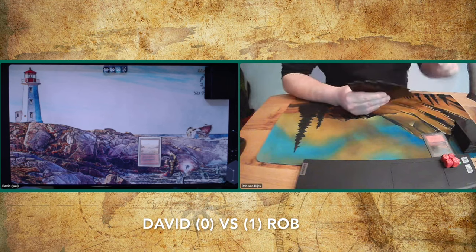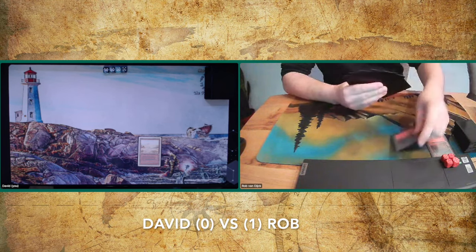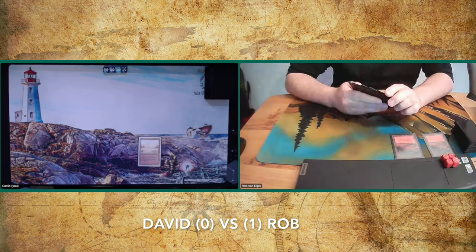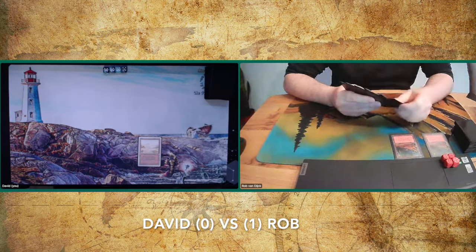But it does mean Rob will get to those three red earlier. And that's pretty dangerous because that means he can start casting Ydwen, Bull Lightning, stuff like that. His deck really gets going at three. So I'm not expecting anything from him yet here with the two red. There's the pass, exactly. So let's see what David can do.